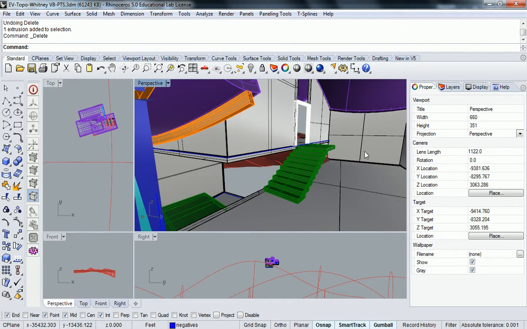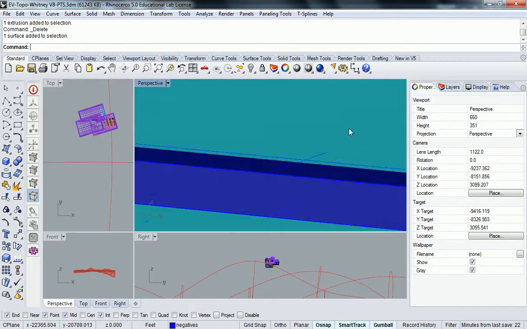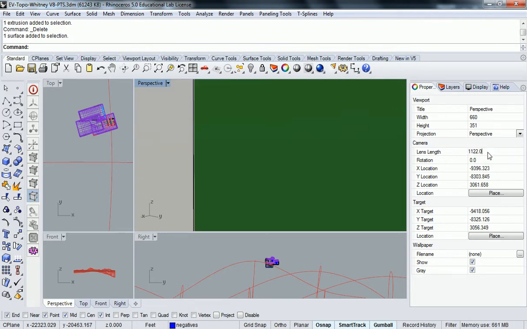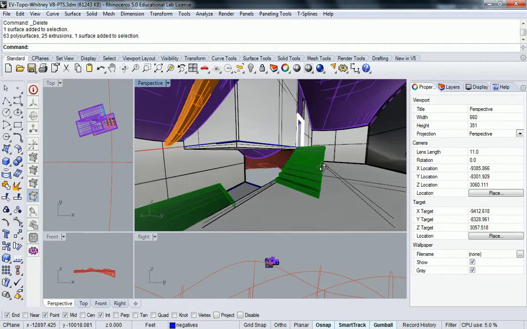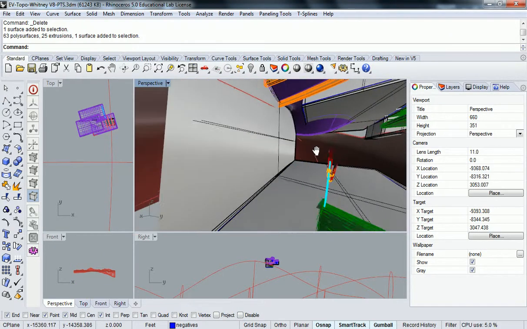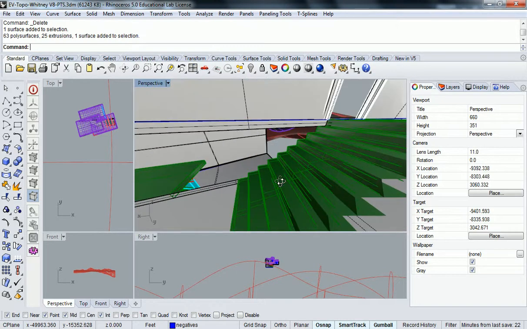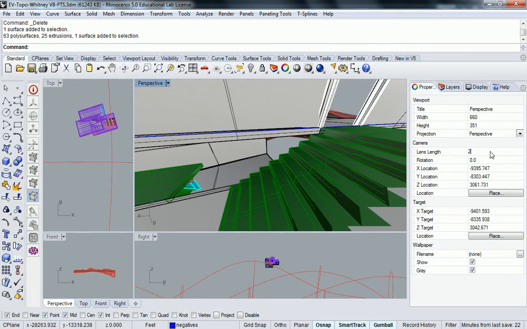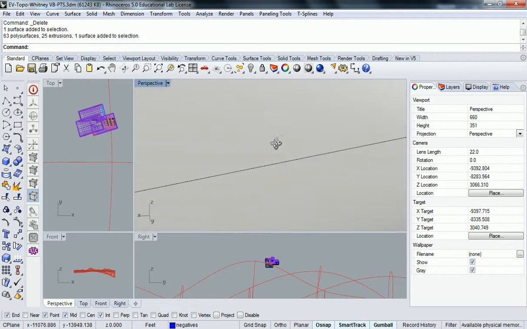You can go to like an 11, but then it gets totally crazy. See, like this one's totally wild. It works, but it gets totally weird. 22 is what I usually suggest as a minimum. Okay.